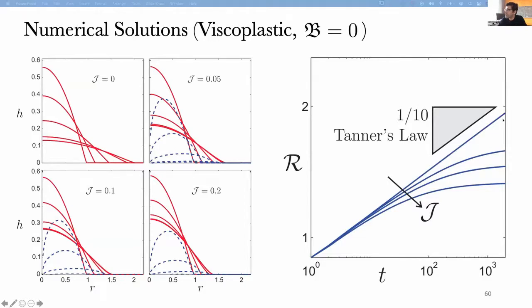As you can see, this straight line here is basically Newtonian droplet spreading, and you get this famous Tanner's law, that they spread with a prefactor of 1/10 over time. If you have a viscoplastic liquid, in the beginning, because you're somewhat yielding everything, yield stress effects are not yet important, you get this Tanner's law, but over time you deviate from it and you go to this final shape.